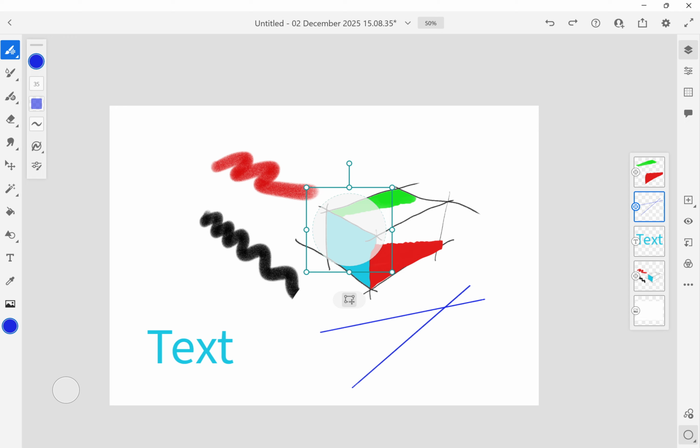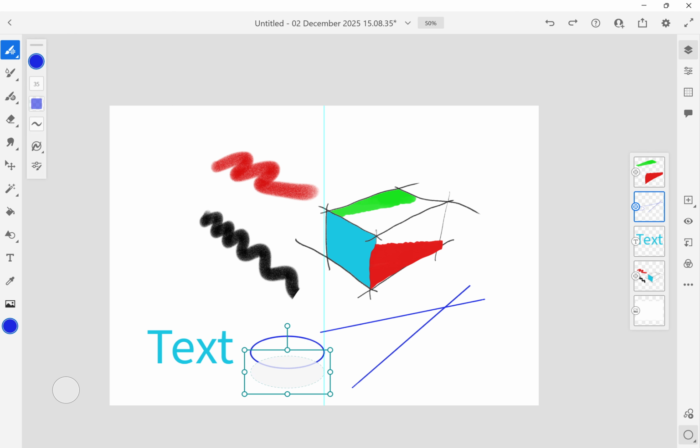You've got different shapes down here as well. So you've got the circle. This is fantastic for if you are trying to draw ellipses. They can be tricky, so you can use this to then draw a really nice, neat ellipse. I could then move that down. So I wanted to do a really squished cylinder. We could use this here, get rid of that. You can draw up the sides, etc., and you're sorted. Really useful. You've got different shapes down here if you wish.